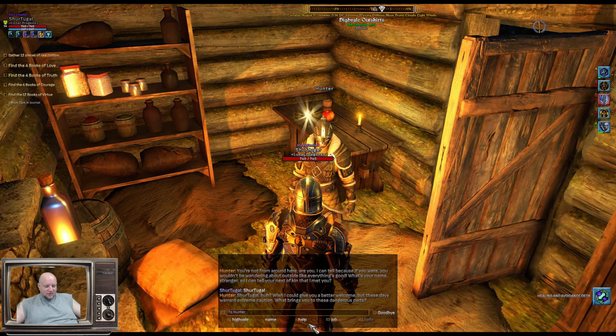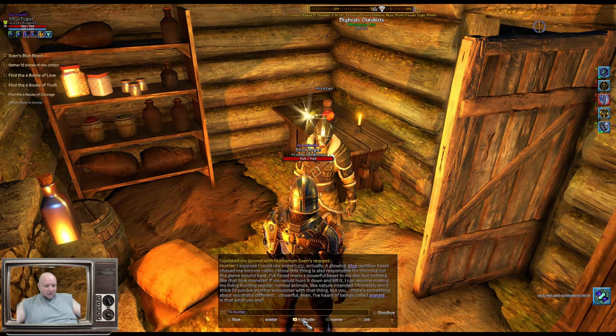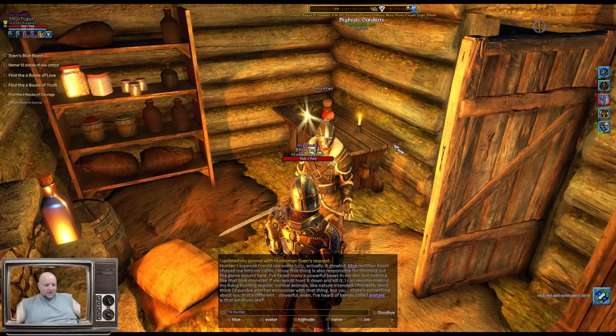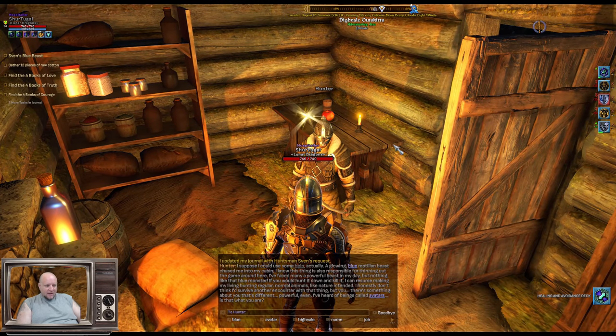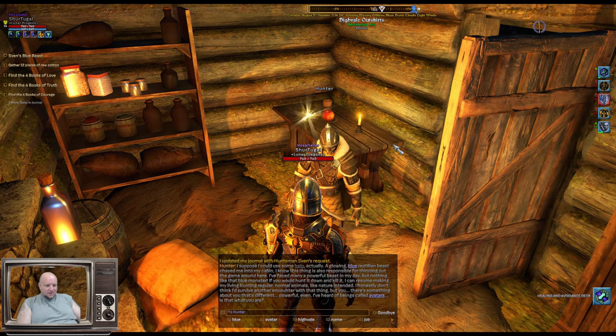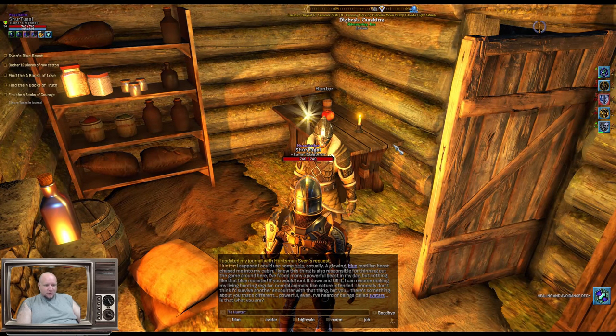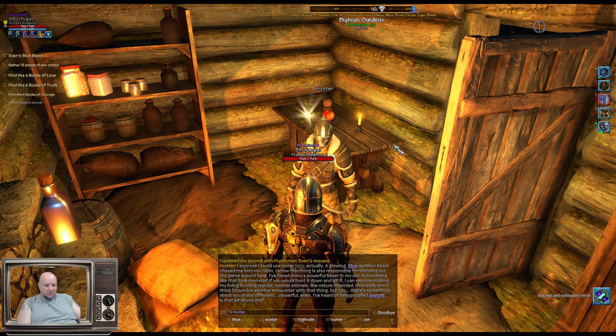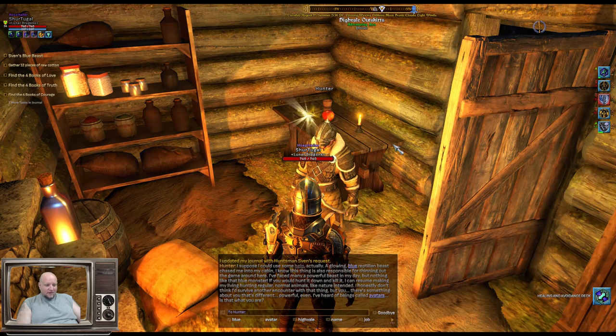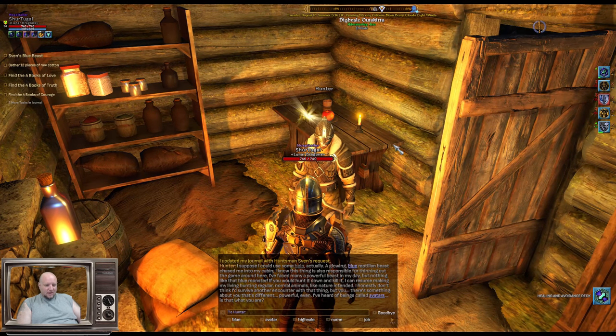"What does bring me to these dangerous parts? Help. Do you need some help, sir?" "I suppose I could use some help, actually. A glowing blue reptilian beast chased me into my cabin. I know this thing is also responsible for thinning out the game around here. I've faced many powerful beasts in my day, but nothing like that big blue monster. If you would hunt it down and kill it, I could resume making my living hunting regular, normal animals like nature intended. I honestly don't think I'd survive another encounter with that thing, but you, there's something about you that's different. Powerful, even. I've heard of beings called avatars."